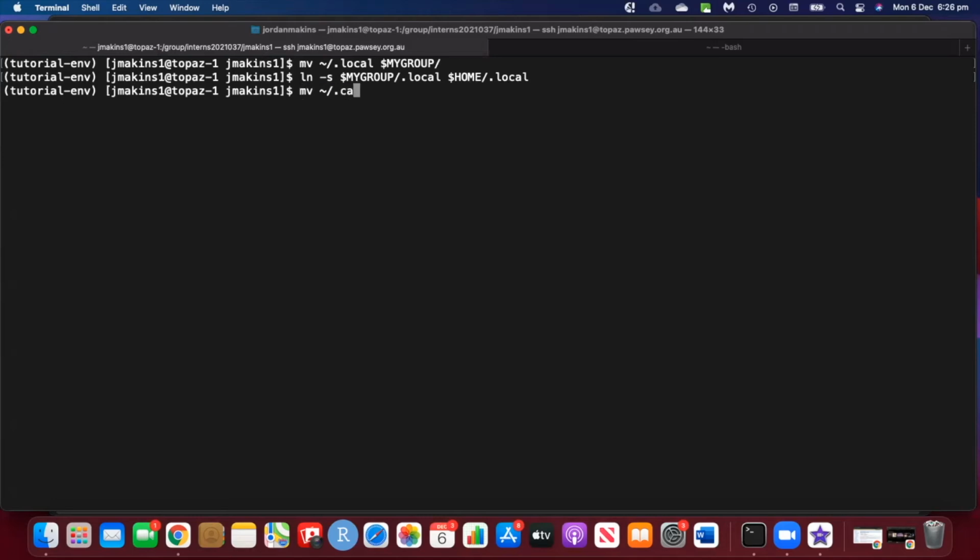We'll do the same for .cache. My group, we're moving .cache to my group from home. And we'll symlink this .cache as well, with the target being my group .cache.